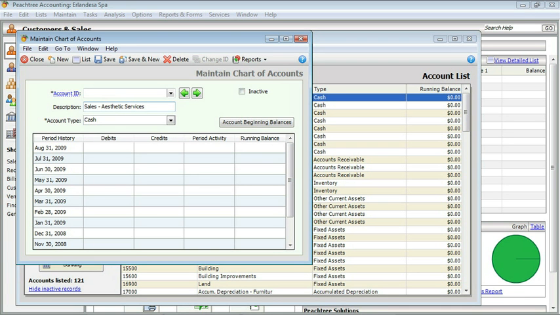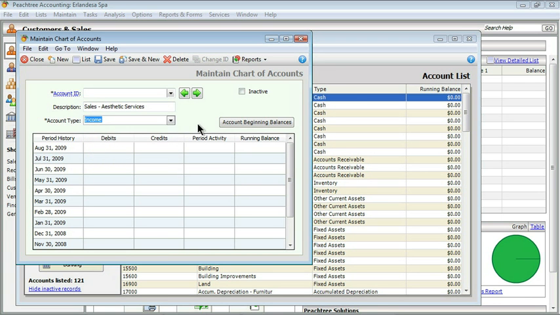I'll go ahead and press Tab once that's typed in. And that brings me down to the account type. We'll use the drop down here. And here's where we start to see those accounts that we're becoming very familiar with. Accounts payable, accounts receivable, and don't forget you can scroll down. This happens to be an income account.